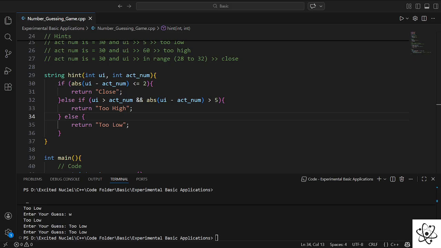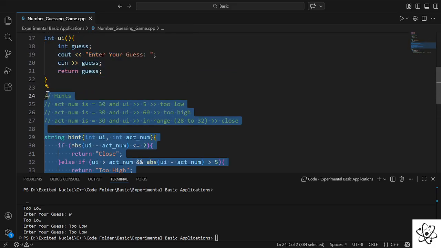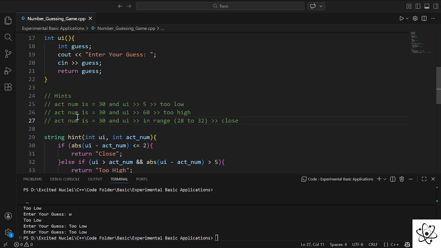So we want to see actually whether this number is working or not. So for that, maybe we need to see whether this situation is working just fine or not.